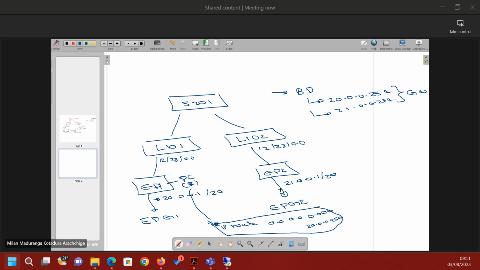That means for endpoint 2, you need to add the statement IP route any network to 21.0.0.254, like that. If you can see any other default route, please delete that and use only your required default route, right? Default route means we are configuring the gateway for the device, right?